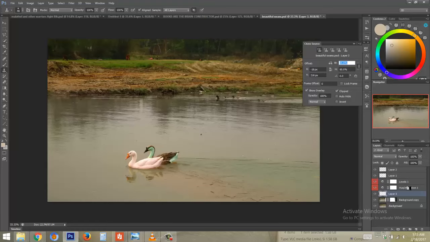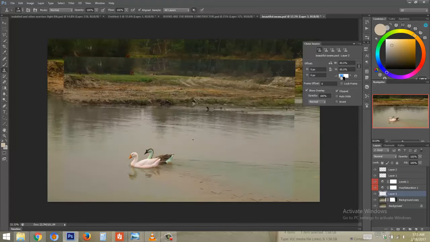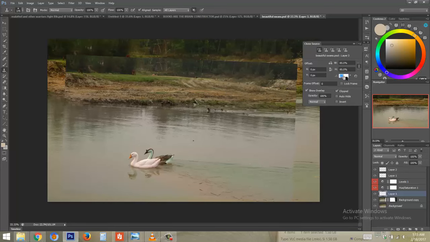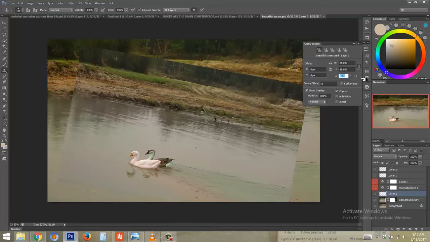I know most of you are not gonna use it, but I'd like to show you anyway. I mostly use the rotated option. You can see the preview is there, right? You can rotate.